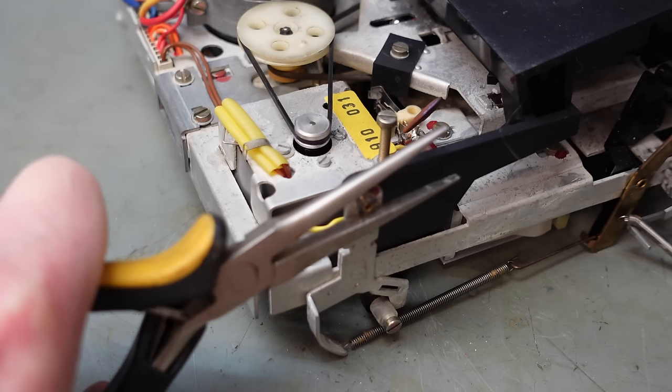Collector. Good. It's an emitter. Okay. Between the two. Yeah, that's fine. Let's check we haven't got a short across the switches. No, 11k. That's not a short. Okay, so check out the voltage levels on here. See if they agree with the drawings.